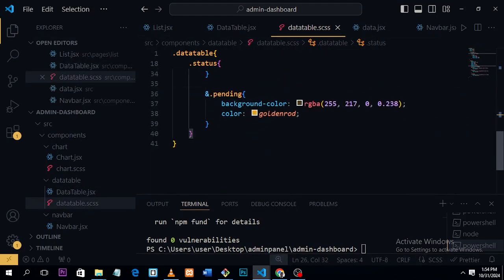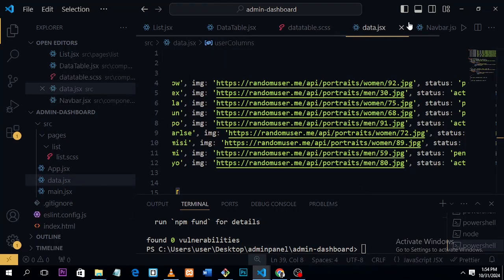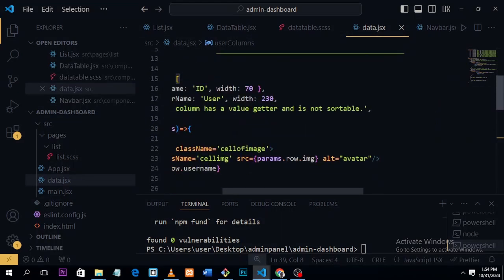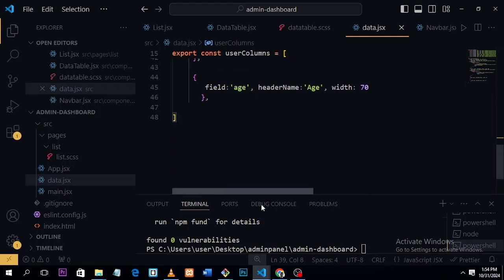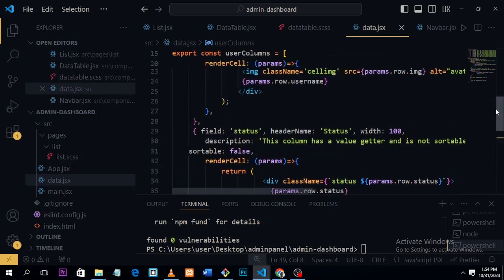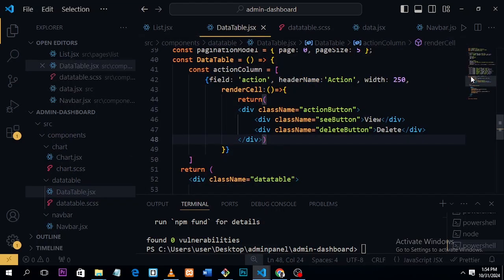So we'll come here. I'll do, what do we call it? Action. Oh, sorry, data table. We called it action button. Okay.